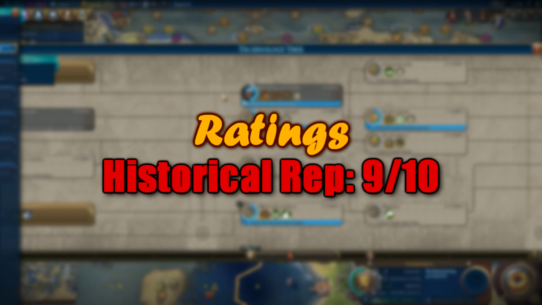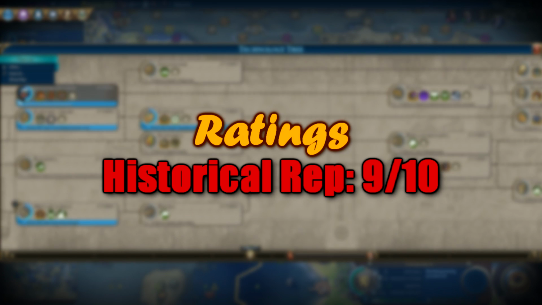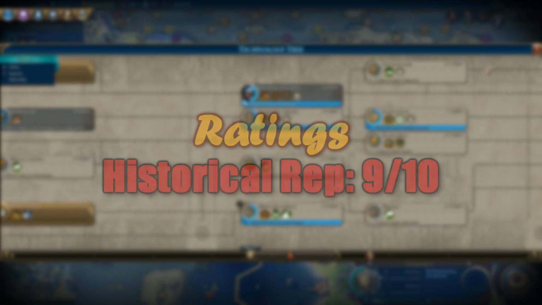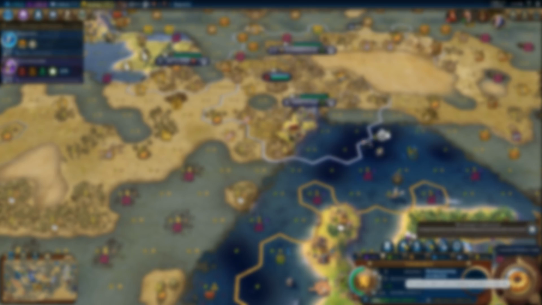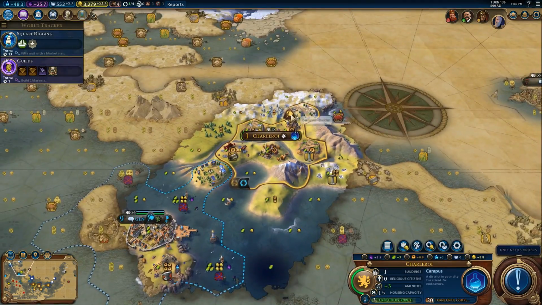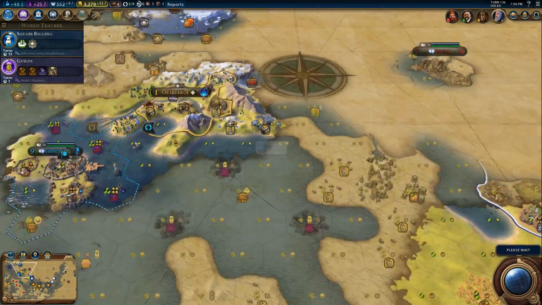The Force Publique was also King Leopold II's main way of enforcing, I say quote-unquote enforcing, the Congolese to do his bidding. They were mercenaries, and he really did use this exact unit during his reign, so it makes complete sense that they're purchased with gold and they can't be made with production. So the historical representation is pretty good in that area.